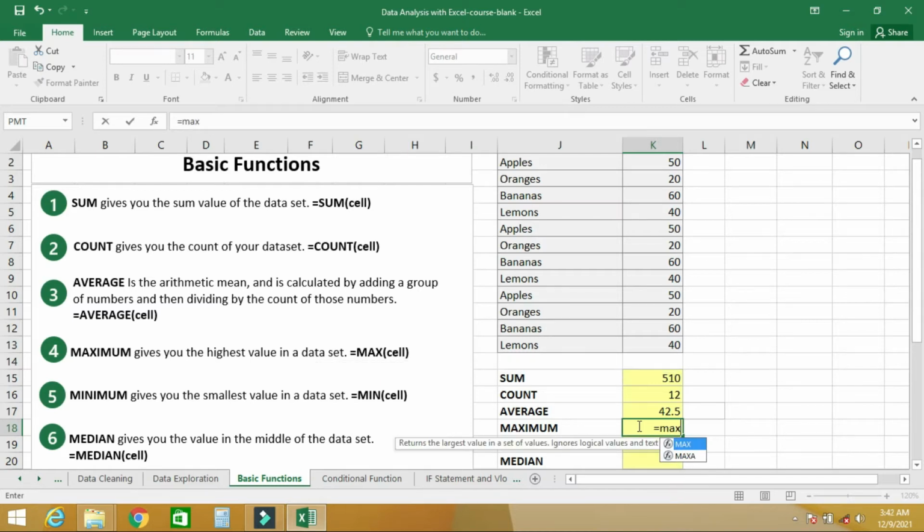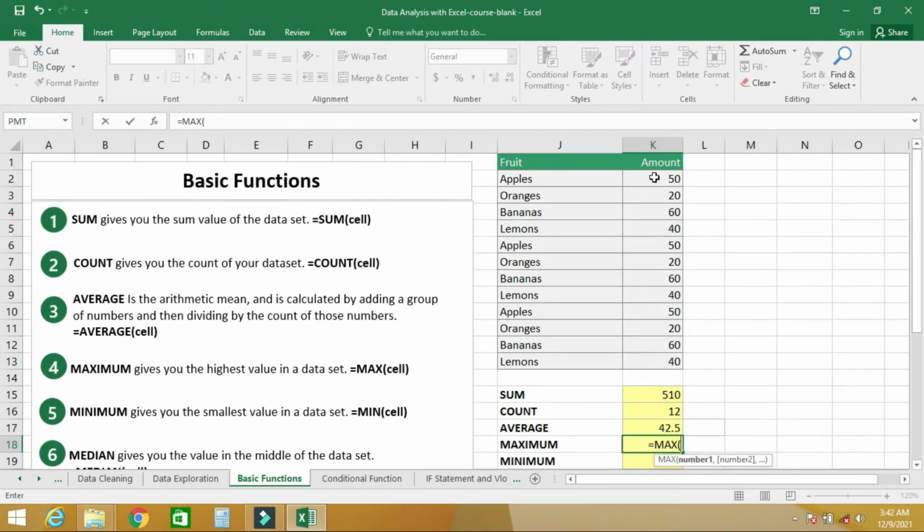So maximum, find the maximum, you just type equal to max. So you see, when you are typing, Excel will give you a suggestion of what the parentheses should have. So this is giving you a hint of what to choose. So you choose the numbers that you want to find, or you choose the series of numbers that you want to find the maximum value out of, right?